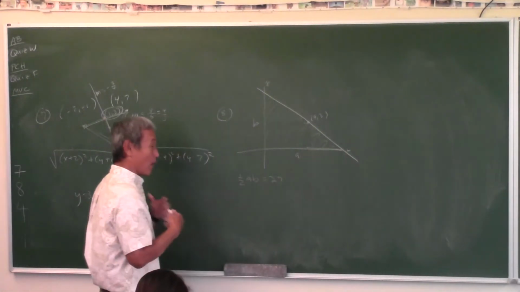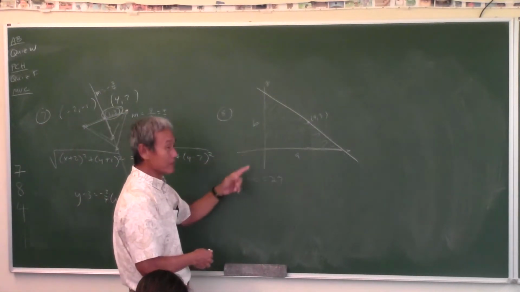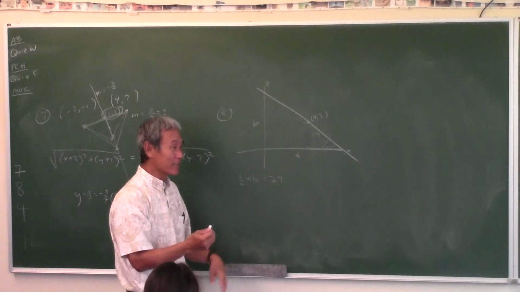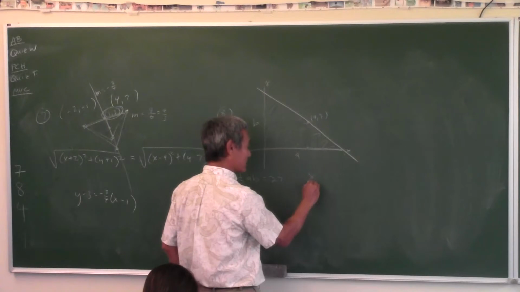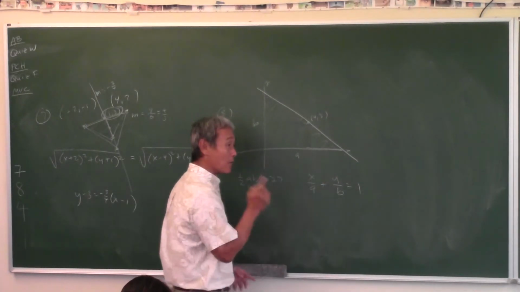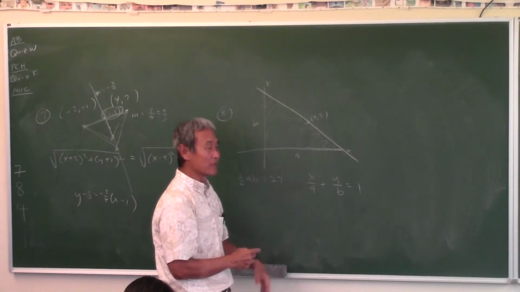Doesn't matter. Well, what I wanted you to do is go, hey, since I got both the x and y intercept, why don't we use intercept form of the line? What's the intercept form of a line? X over a plus y over b equals 1. But the line passes through this point, so what do you think I'm going to do at that point?